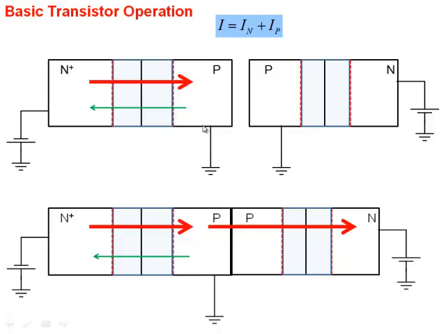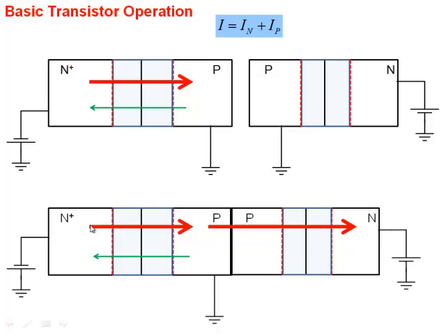So the critical region is the base region here. The electrons that are injected here can recombine entirely with the holes over here. They can recombine if the base thickness is large. But if the base thickness is small, then the electrons will pass over, cross the base, and reach the other end. And we get a current here.